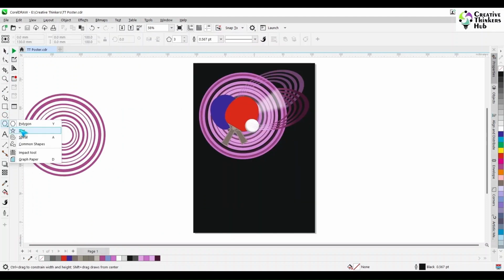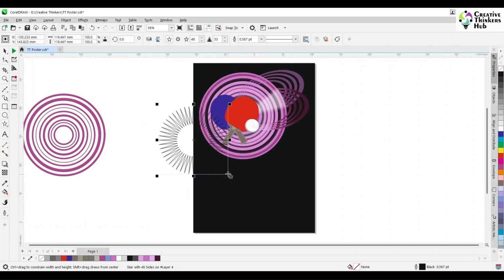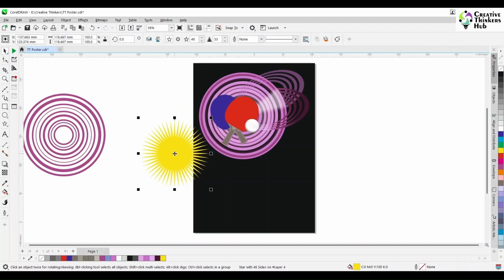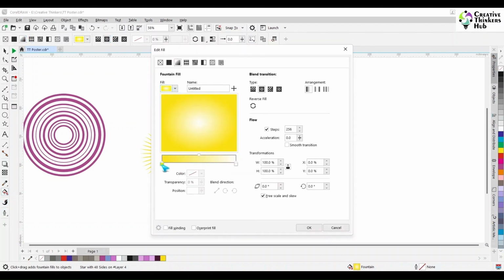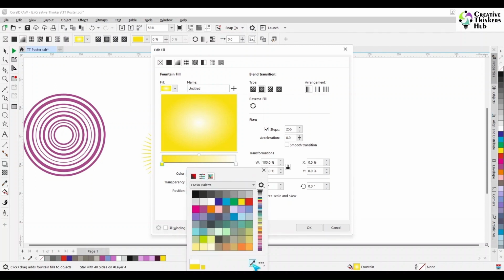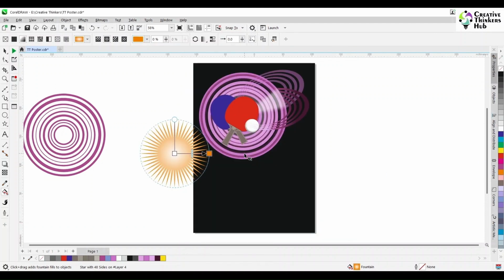Now we take a star. Now let's take a 24, no, 48 star. Okay, and give it a yellow color, and now we give it a gradient fill. Now what we are doing now is that we are creating a shine behind our main object.